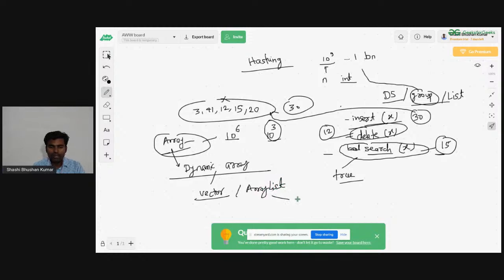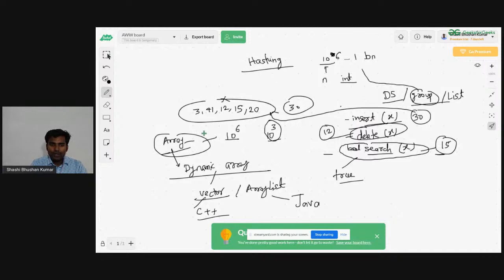So in Java, we have ArrayList, which is a dynamic array. Again, it's an array, but it can grow at runtime. The size of the dynamic array can grow at runtime, and this is for C++ as well. Okay, so let's say we have a dynamic array, and let's say this is only 1 million elements, so that it can fit easily in the RAM.